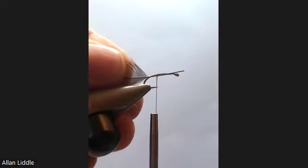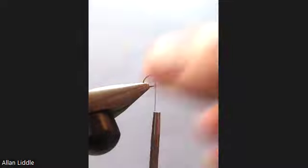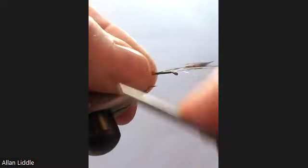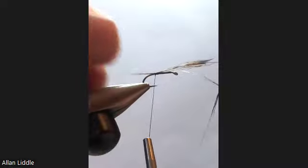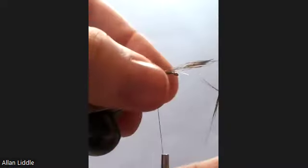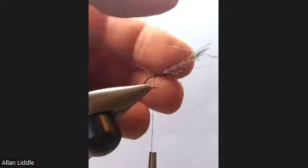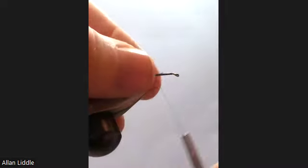You can get some really interesting quill bodies using that, or even just if you want to use it as a rib. If you use a thread of a different colour, so say you use an olive thread or a yellow thread as a rib across the top of it, it makes a really striking fake quill body. You can use them for antennae on the sedge as well. And they're really tough. You're not going to go through a whole cape stripping it off just to get the hair off, but if you're looking for something that would work like a boar bristle, then you can use that. So there you go, guys.